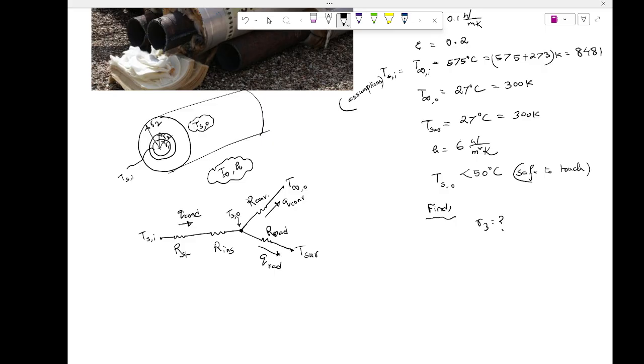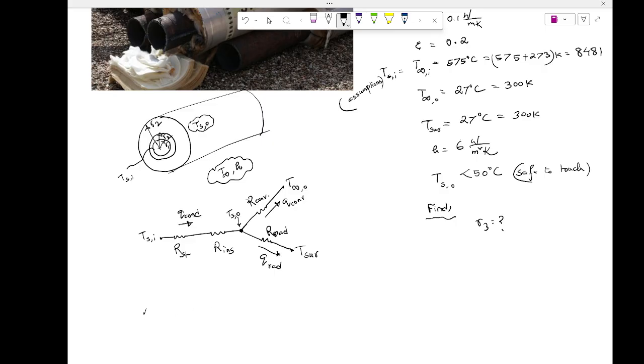If a current passes through a wire and suddenly it gets divided into two wires, that current must be divided into I1 and I2. Does it make sense? So if you have a Q conduction here through the solid, that Q is the total current, and it has two parts: one is convection, another one is radiation, right? So can I write Q conduction equal to Q radiation plus Q convection? Easy to understand? That is the surface energy balance at the outside surface. Is it good so far? All right. So find the insulation thickness and everything.